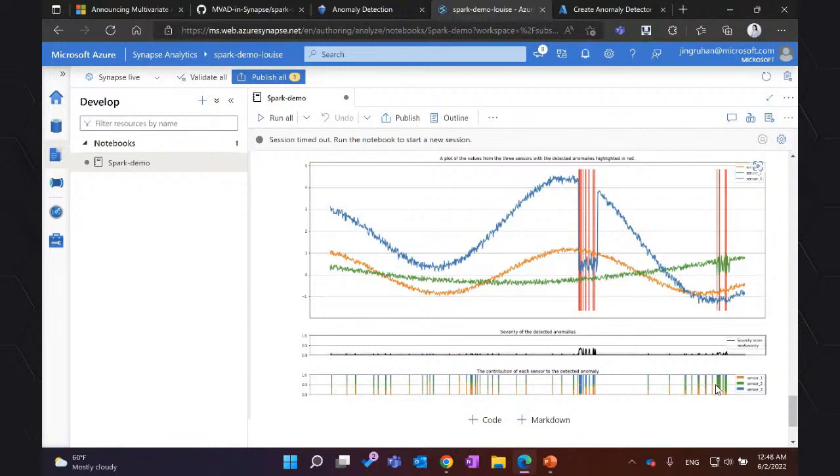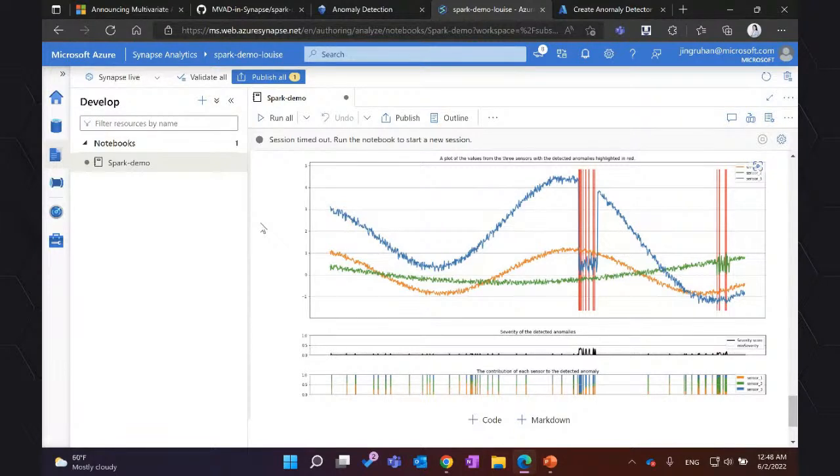For this feature, we provide a no-code way in Synapse: just drag and drop, write some column names here, set these configurations, and then you can just run it within Synapse Analytics.